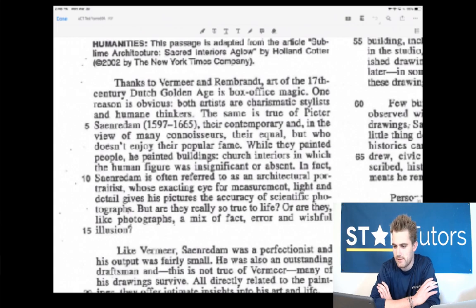Okay, so here's what I'm going to do. I'm going to set a timer. This is how I would prepare if I was working on this right now. I'm going to set a timer for how long it takes me to read, and then I'll stop when I'm done reading. I'm not that concerned even if it takes me 6 minutes to read the passage, because I really think I can get through the questions quickly. And that tends to happen every time, and even more so on passage number 3, this humanities passage, because I feel like this is my best passage by a pretty wide margin.